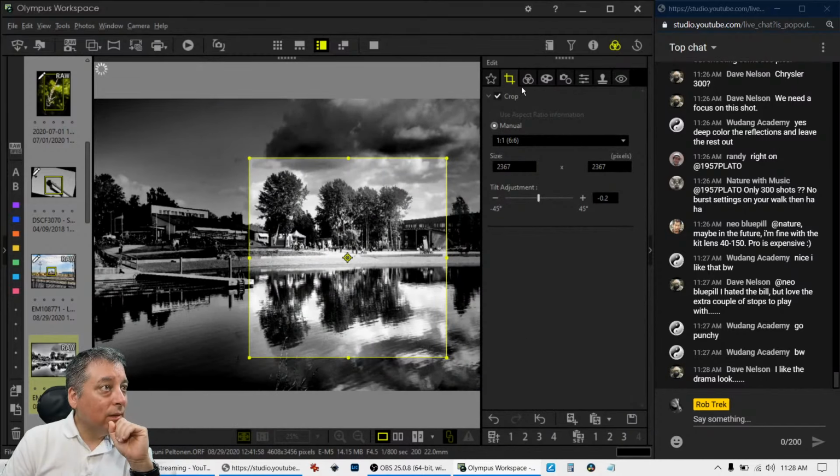Let's do the before and after. So yeah, I went super dramatic. A little bit too harsh on the blacks here, but this picture on right above me here, this is just too much information. And at the same time, your eye kind of caught the reflection in the water, which was really nice. So that's what this picture is about, and that's why I cropped in just to what's there.